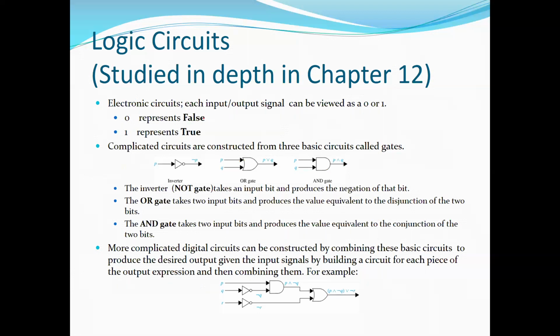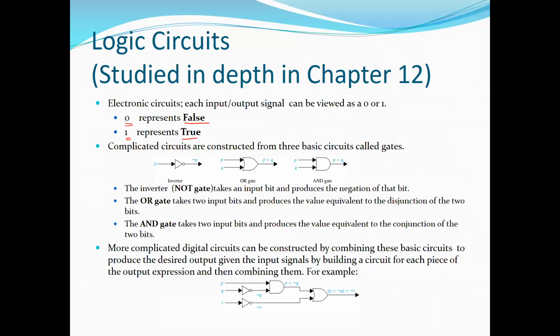So normally we have two values, true or false. If we represent them using binary, as I already told you, 0 represents the false value and 1 represents the true value. This is universal for computer science. Whenever you find 0, it means we are talking about false, and true represents 1, right?